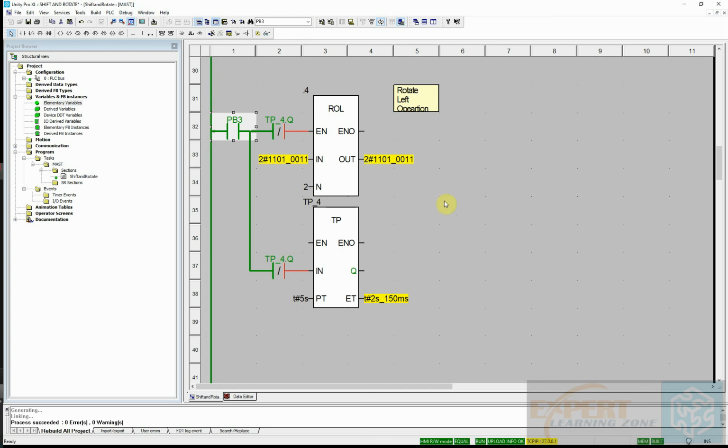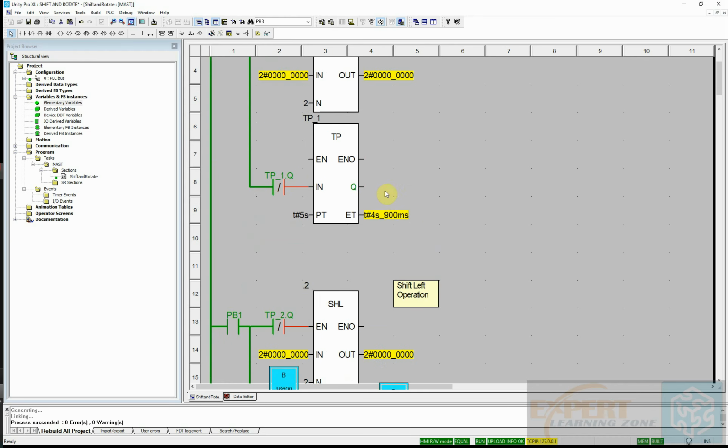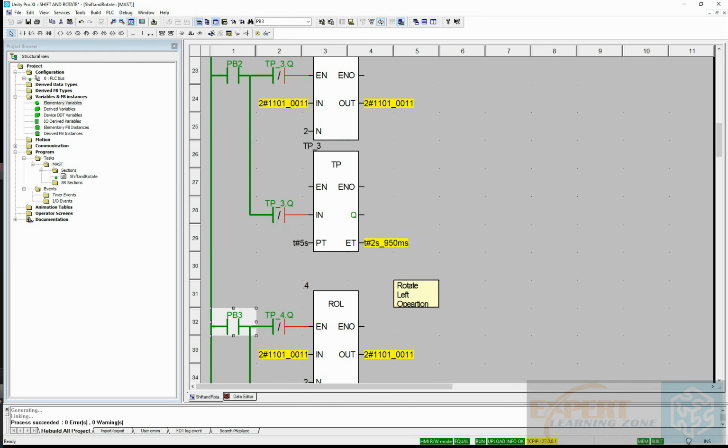How much shift occurs is determined by the position of N. So that was it for this simulation. Let's go back to the presentation.